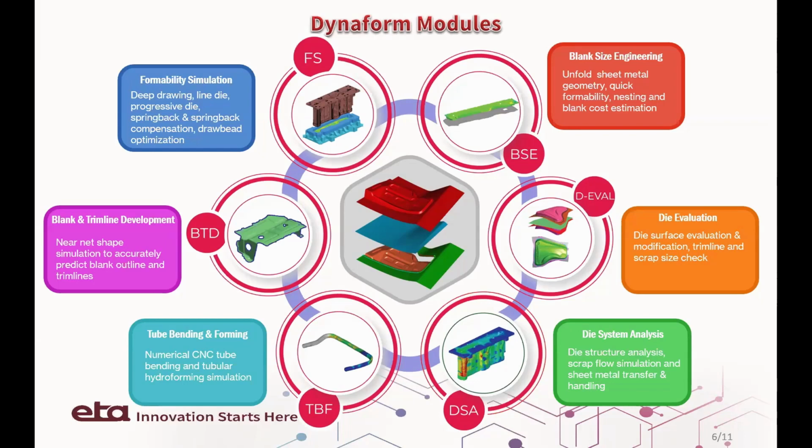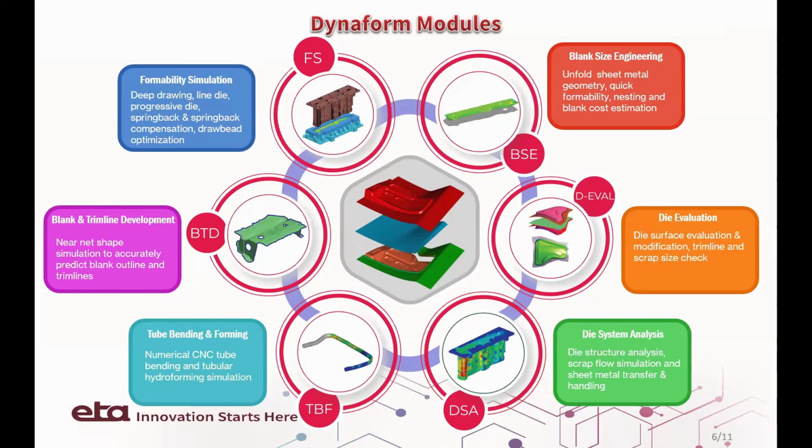The die evaluation, or DEval, is utilized to quickly evaluate draw die design, trimline, and scrap sizes. For die structure, scrap flow, and sheet metal transfer, the die system analysis can be employed to investigate various die system related problems, such as die structure fatigue, scrap blockage, and interference during sheet metal transfer process.